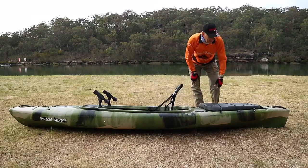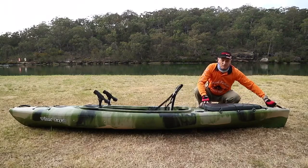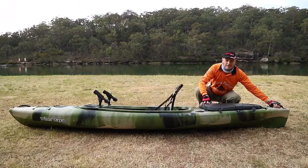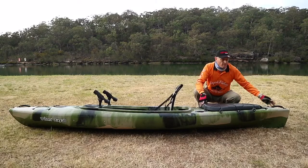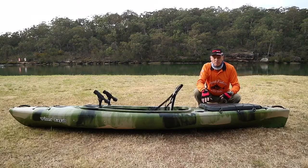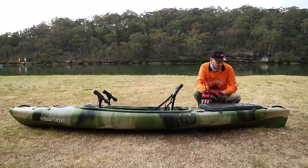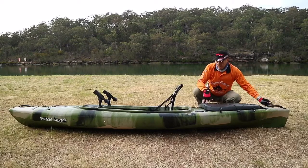So basically, at the back of the kayak you have the traditional grab handle, and this grab handle seems to be of very, very good quality. It's a good webbing strap they use with a good, nice, comfortable handle. Because as I said, it's 31 kilos. It's not a light sort of craft, but at least you can grab hold of it, and I managed to carry this by myself from the car over there, which is just behind the camera, over to where we are here. So you've got that, and that's a good feature straight up.